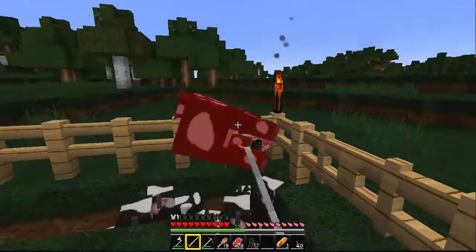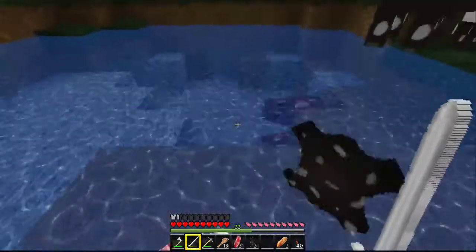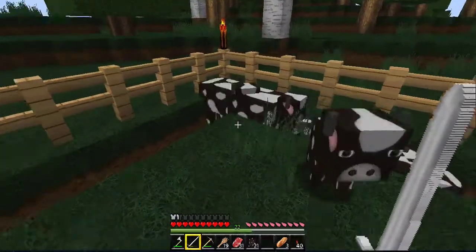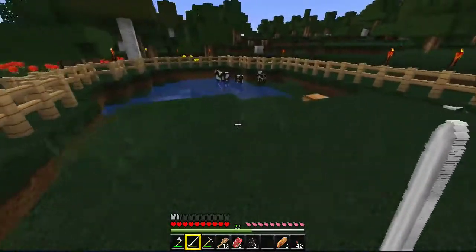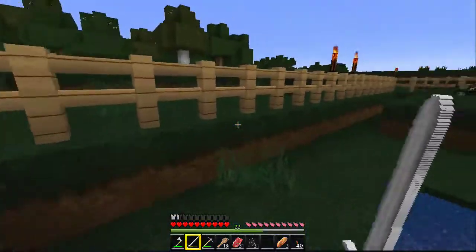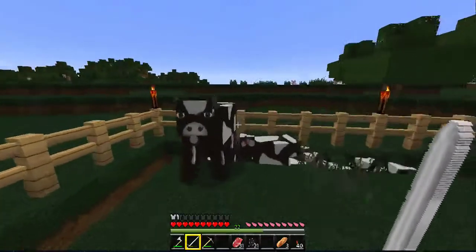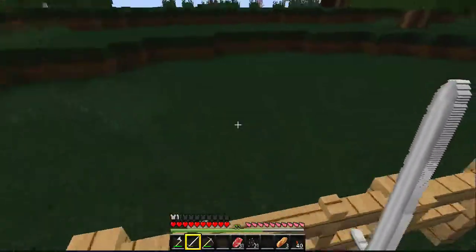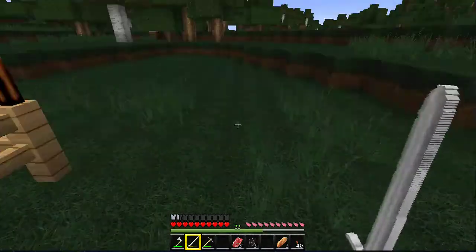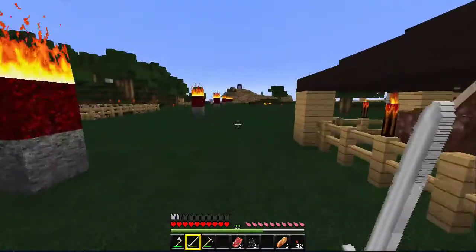And then you need 5 for a hat or a helmet. You just need a bunch of leather. I think we have 3 in the box. I'm going to leave 2 adults here just to take care of these infants. I got 4 adults and 21 leather. The adults can take care of these babies, and they'll grow up. Then we'll feed them and then we'll kill them, and we'll have an overabundance of steaks.